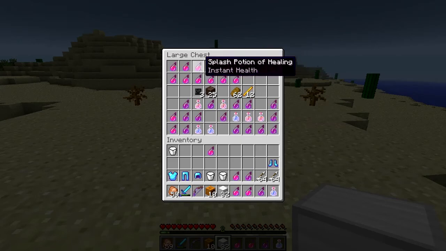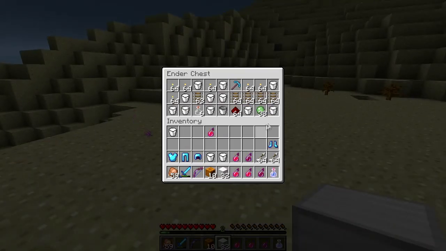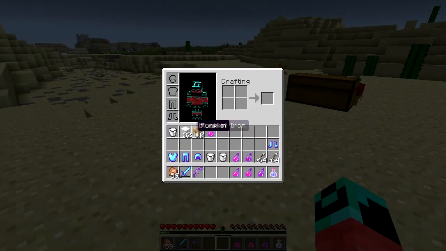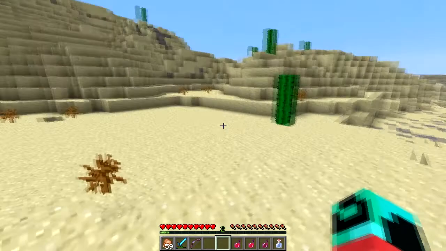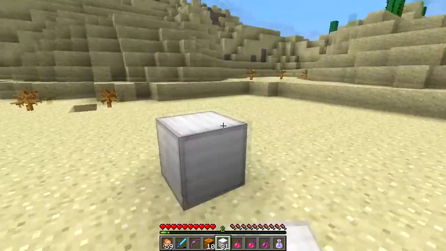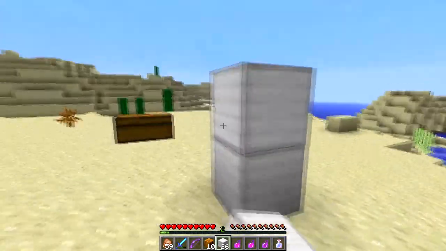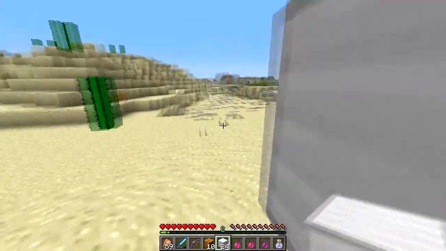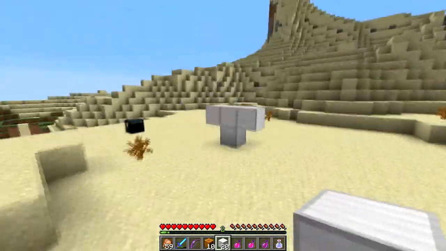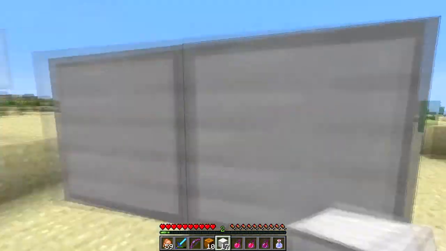Yeah, so I have a bunch of potions in here, and I have a bunch of milk in this one, so, yeah. And if you're wondering why I have the block of iron and pumpkins, I'm going to set up a bunch of iron golems to help me fight this guy. I saw this on a Reddit page, and holy crap, they do a lot of damage towards the wither boss.